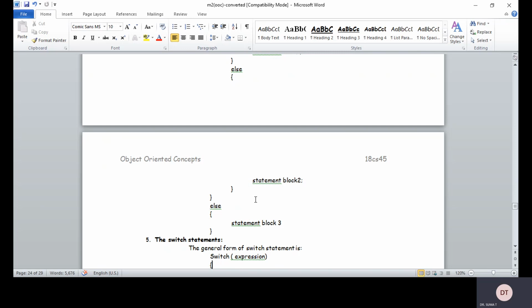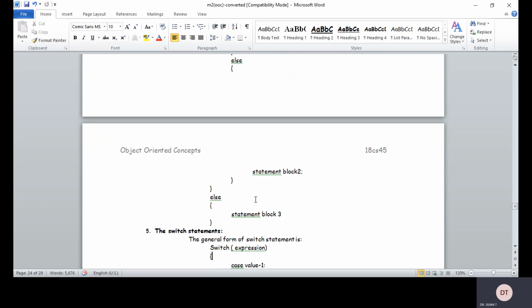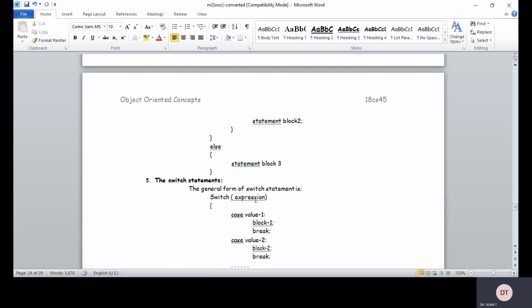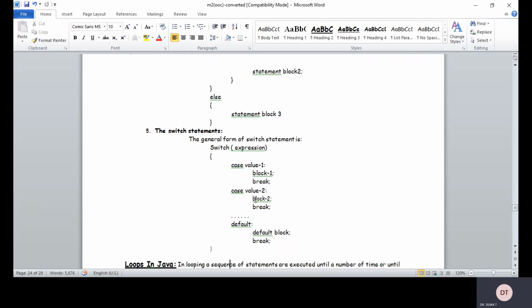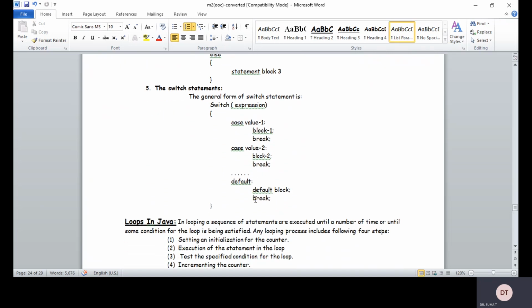The general form of the switch statement is: we give the switch keyword, which contains the expression inside parentheses, then you have any number of cases, but it should be a finite number.